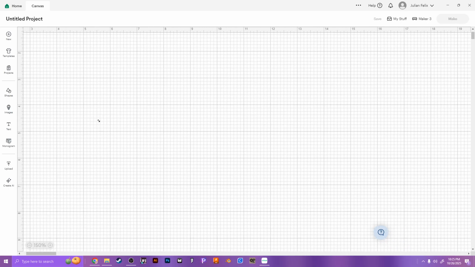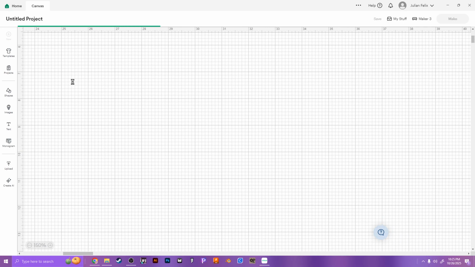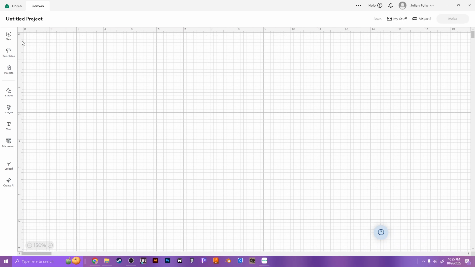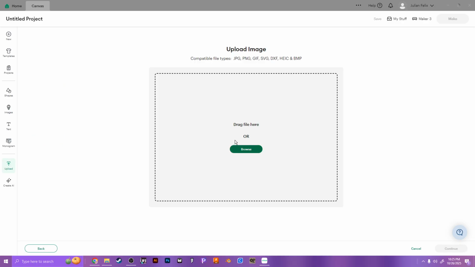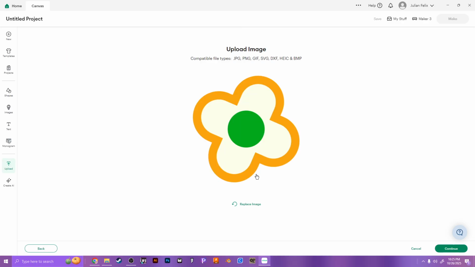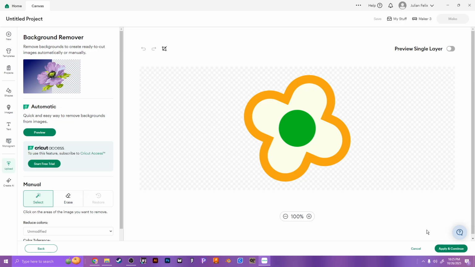So I'm actually going to zoom in, and I'm going to navigate myself all the way to this corner where it says 0, 0, because that's usually where our designs are going to be. We're going to click upload, and we're going to click upload image, browse, and the Mario sticker. For each color, you're going to have to make a new file, right? So I'm going to click OK.